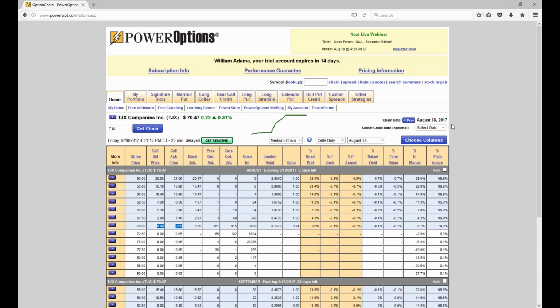So it's tough. I know it's tough with using shorter term options because the management really isn't there. And as I mentioned, we saw it with TJX here. So let's talk about that one more time very quickly. Let's ignore the earnings. And let's say we got in, the 15th, the day after earnings.